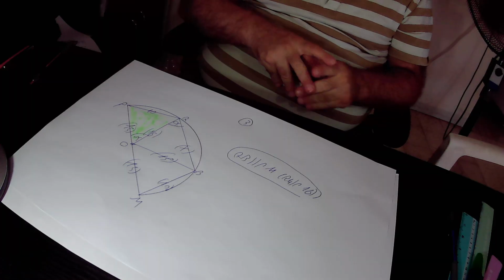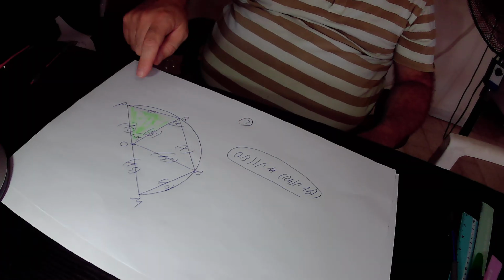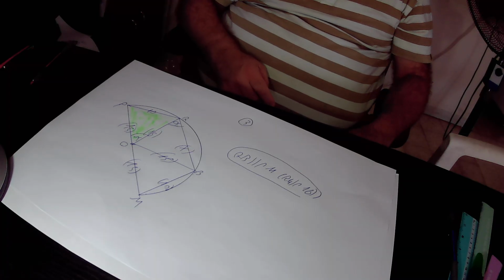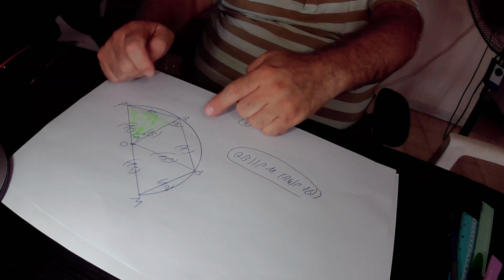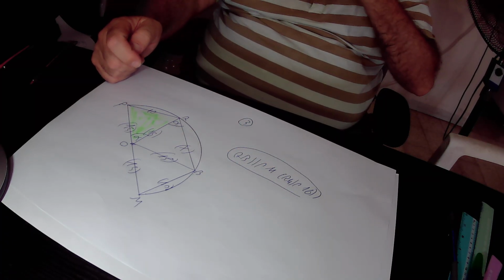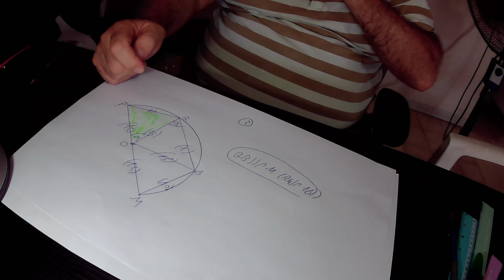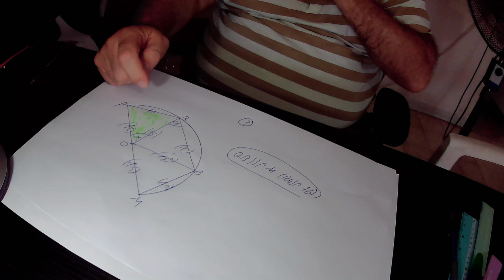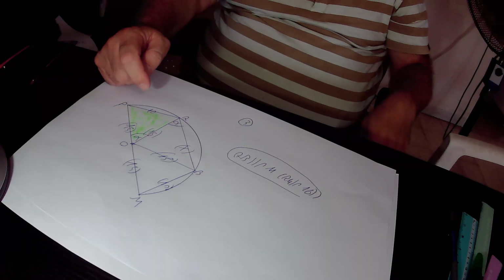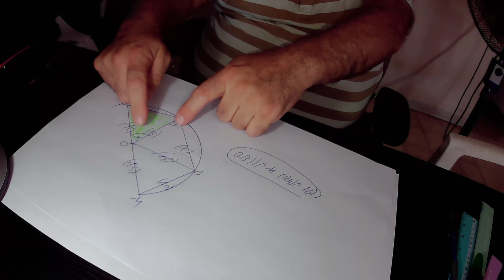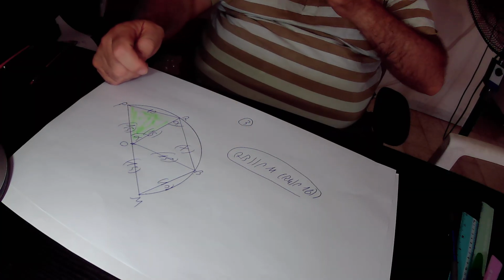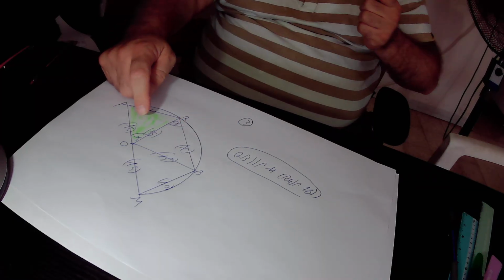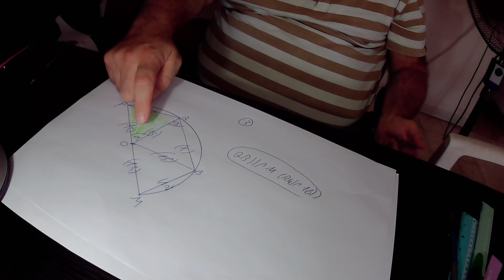We have already found out that QB is parallel to PM. Those two angles are defined as alternating angles, and they are located between the parallel lines QB and PM. And therefore, according to rule 15, alternating angles between parallel lines are equal to each other. Those two alternating angles located between the parallel lines QB and PM must be equal to each other. So if this angle is alpha, then this angle must also be equal to alpha, because they are equal to each other according to rule 15.